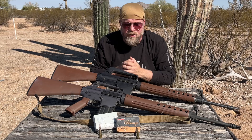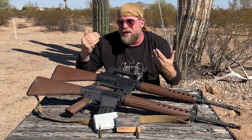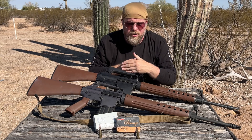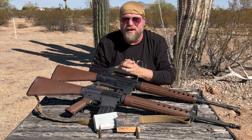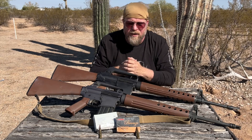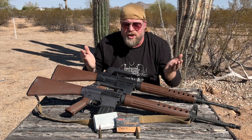However, in terms of actually being able to engage and hit targets — if you're not worried about that fragmentation threshold — .223 Remington, even at 200 feet per second less, really does exactly the same thing. In fact, your zero for the most part, except at more extreme ranges, doesn't even change.